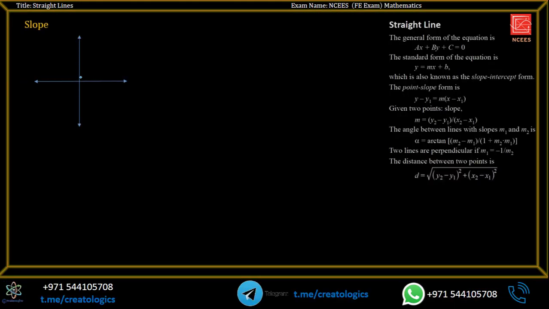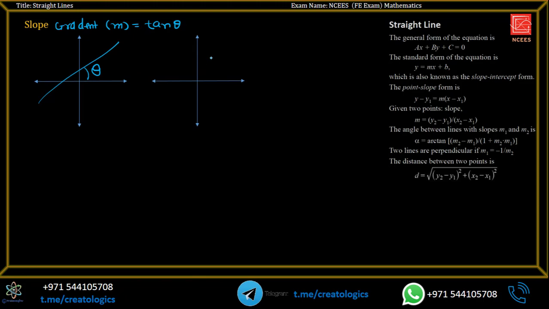First thing is slope of a line. If there is a line making any angle theta with the positive direction of x-axis, then the slope, also called gradient, represented by m, is given by tangent of the angle theta made by that line with the positive direction of x-axis. That is tan theta. In this way we can find the slope of a line if the angle is given to us.